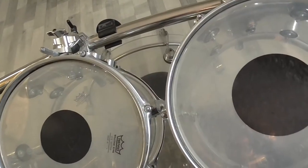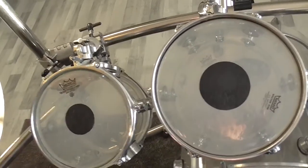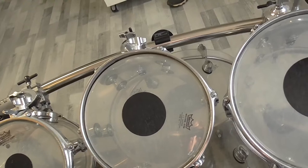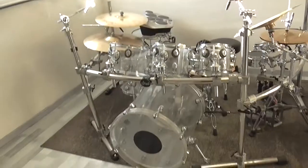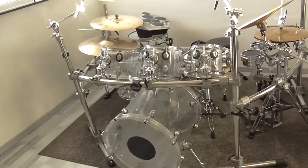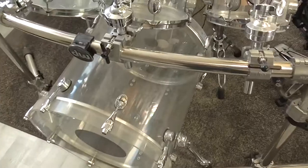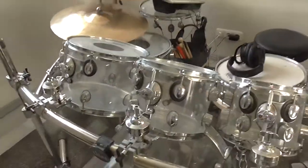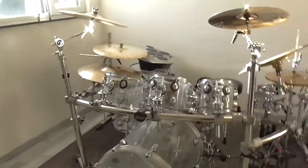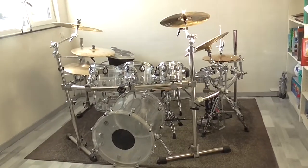Some really nice and great innovations and some really nice production techniques were influenced in the drums, and I will give you now a look at the front of this kit. So this is what the kit looks like in the front. You can see the wonderful big bass drum, 20 inch bass drum, and then the wonderful looking toms, and it looks so great. It looks really great.